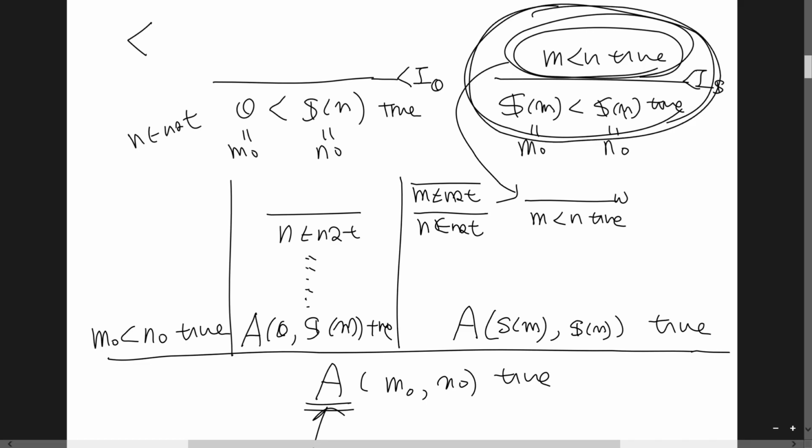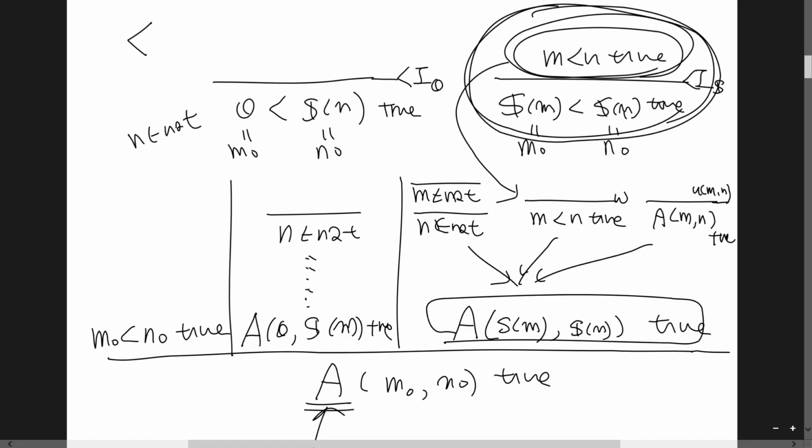So you may assume that A of m, n is true. So we can call it u of m, n. So in the course of proving this judgment, you are permitted to use all these four hypotheses. So this is another example of deriving an elimination rule based on induction. This is the less than elimination rule based on induction, where we use two variables w and u, and m and n.